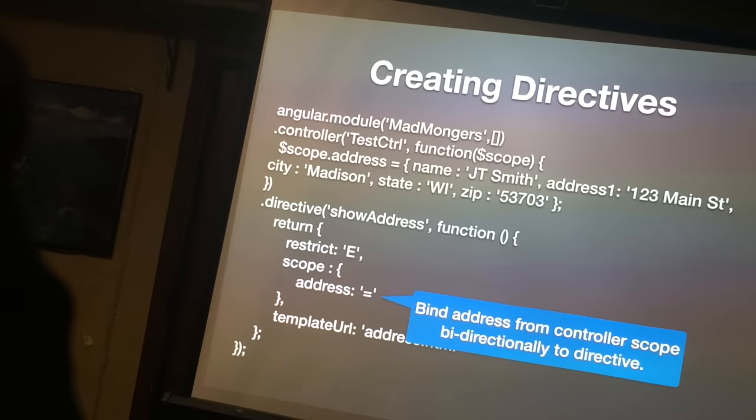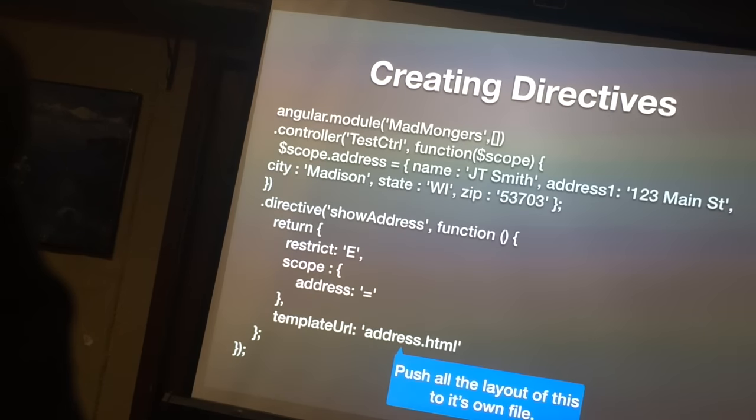You can pass in a bunch of different things to scope. In this case, what I'm doing is saying I'm going to pass in an address into this thing, and that address must have bidirectional read-write values into whatever I'm going to display with this directive, and back out to the model from whatever controller is controlling this thing. Okay. If I were to set that as an @ symbol, instead of going bidirectional, it would be unidirectional. So all the stuff from the controller would get imported into the directive, but nothing could get back out. Why would I do that on this? I'm only showing an address because in the future I might make this address thing a form instead of just displaying an address. So I'm setting it up to go bidirectional now, so I don't have to go back and change this later. Okay.